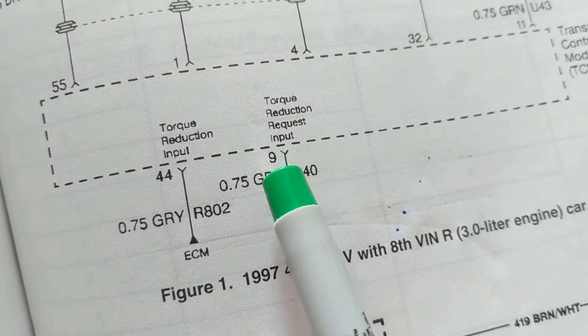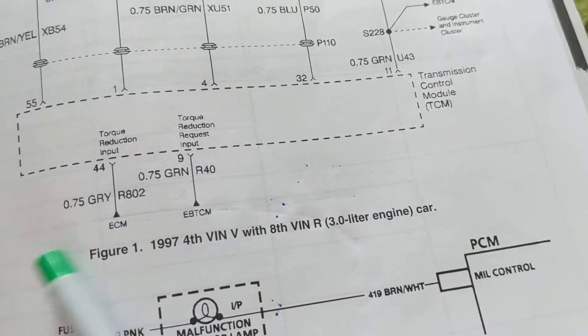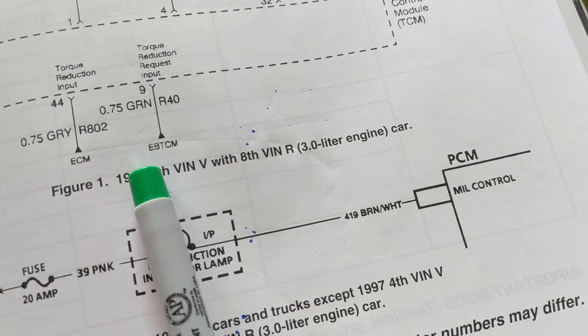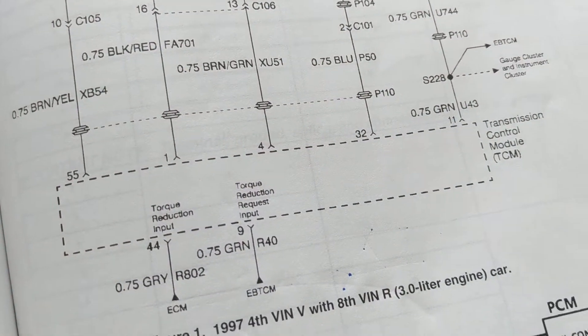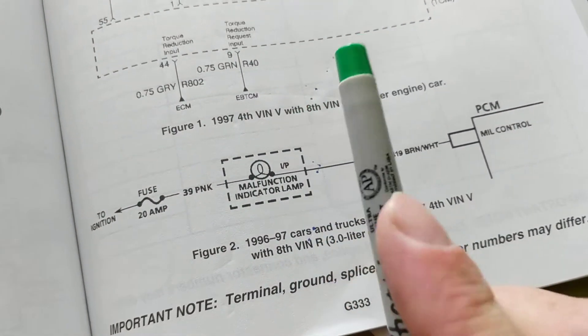So we have two inputs telling it how it should adjust the torque. So if you have problems with the torque or something, you have problems with transmission, don't jump right away to say it's a transmission. It could be the TCM is not doing its job. That's why I just wanted to quickly go over this.